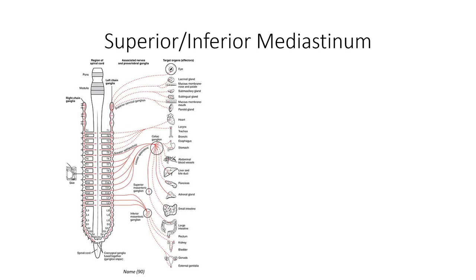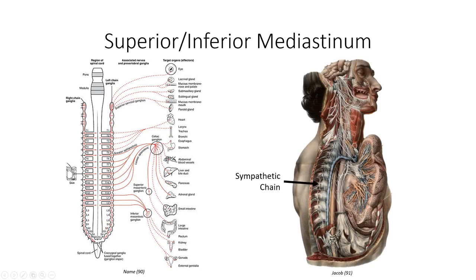So that covers the parasympathetic supply to the thorax. But what about the sympathetic or fight or flight response? The sympathetics are supplied by segmental outflow from spinal cord segments T1 through L2. Before these nerve fibers can reach their target organs, however, they first must pass through a nerve structure called the sympathetic chain. We can actually identify a portion of this chain in the posterior mediastinum.